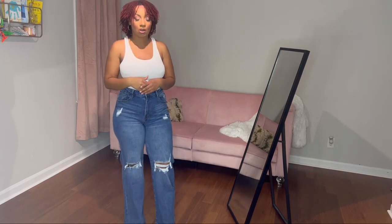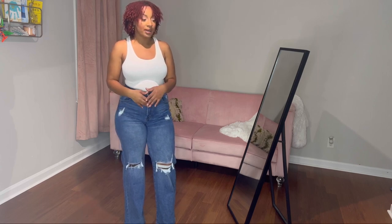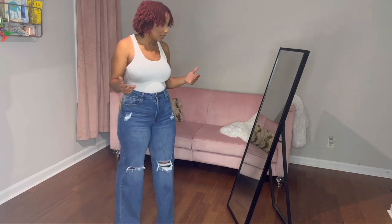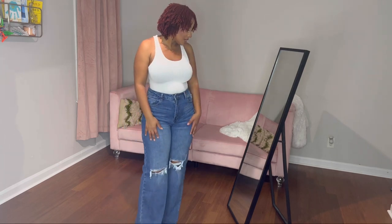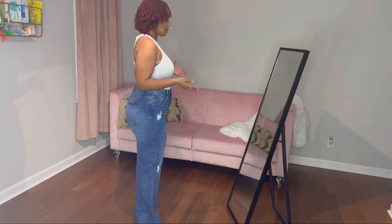Comfort stretch is what they call it on Fashion Nova, so that I get a little bit of stretch, but not too much. I don't have to order a size 15 to get inside of it, because I don't wear a size 15, I wear a 13. And at Old Navy and stuff, I wear a size 12. So yeah, you guys, I love these jeans. I love the distressing in it. I love the fit. When I'm looking here in the mirror, I feel like it's doing something for my shape.